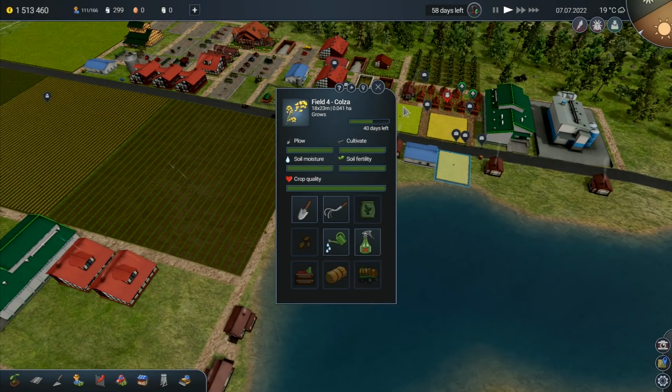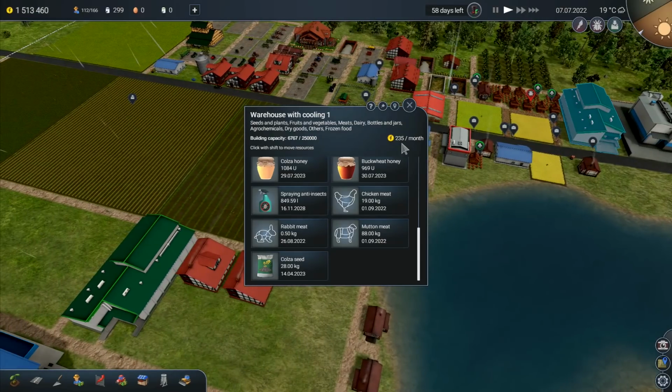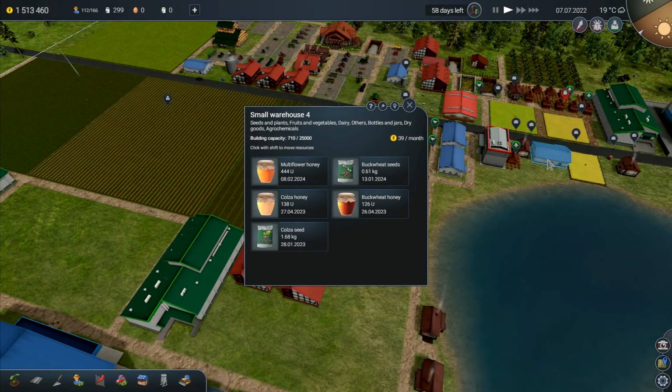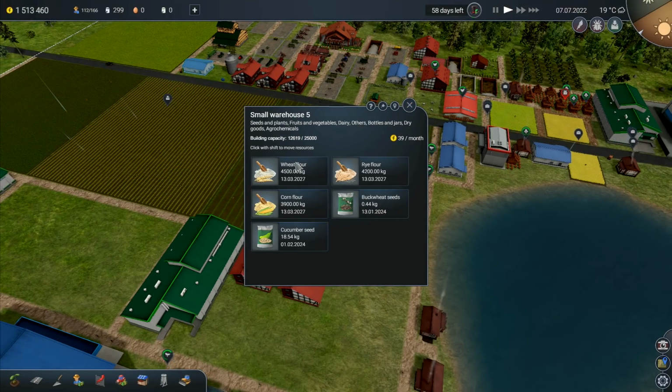And over here, these are looking pretty good. We're getting some decent amounts of honey coming in, I think. Look at this. 3,000. 1,000 for buckwheat honey. 1,000 colza honey just in those. Over here, have I got any more? There we go. Another 100 of each. We're doing really well with the honey, actually. We've got loads of stuff coming in. And also with the flour. Look how much flour we got. We got tons and tons of the stuff.